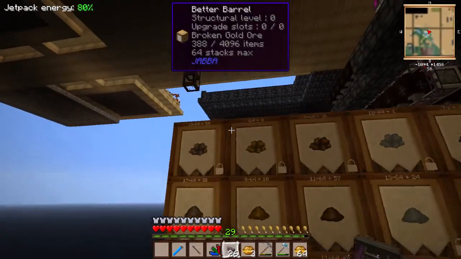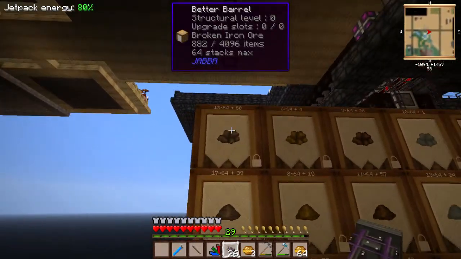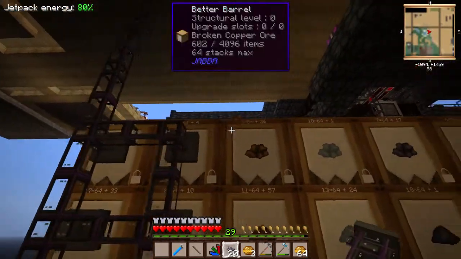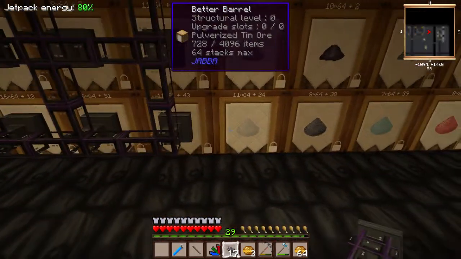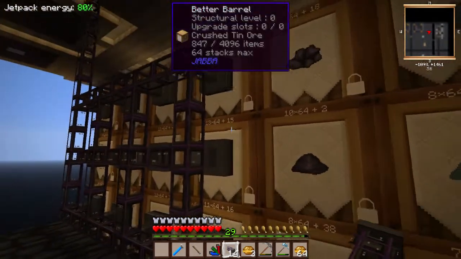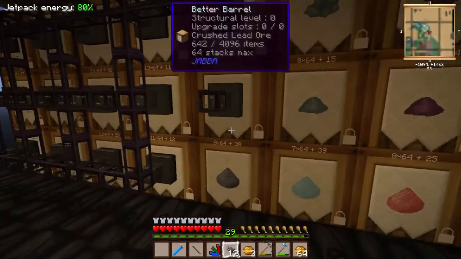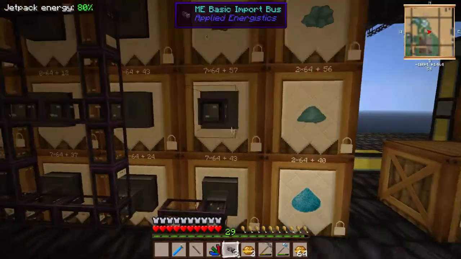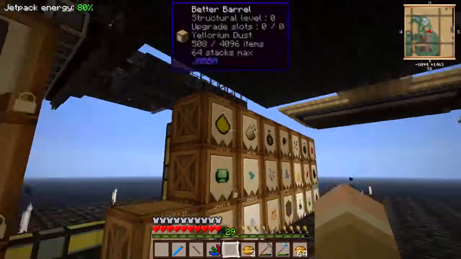Today, I'm just going to start inputting all of this into the system. The reason for this is, if you haven't checked out the last episode, all of this was filled up. I went ahead and emptied all of it, but now I think these are basic import buses, so they take one out at a time, and they will slowly fill up my AE system. Hopefully not too fast. But it looks like I need to make one more.